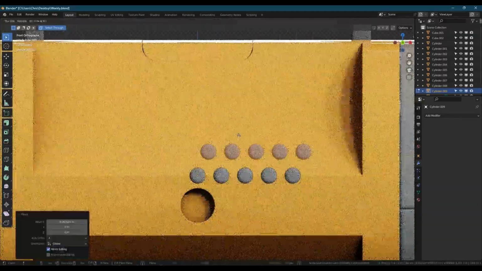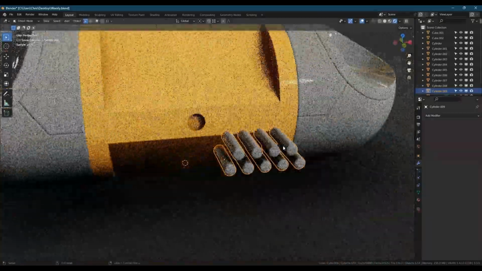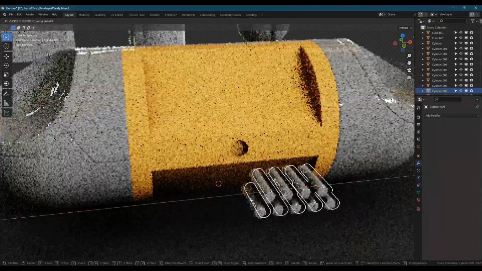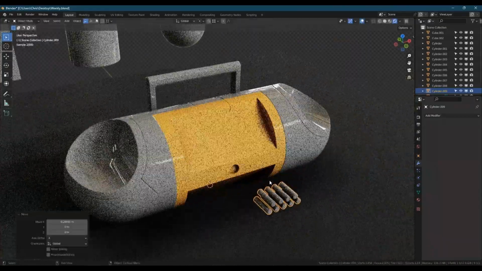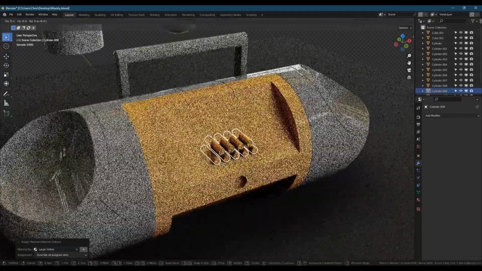Move them on the x-axis and down a little bit, and just delete the last one. Center the pivot and snap them back to the middle. Now I'm going to make them the yellow colour and cut them away.